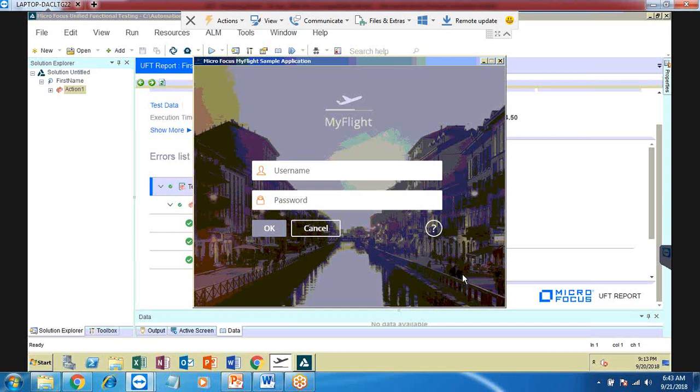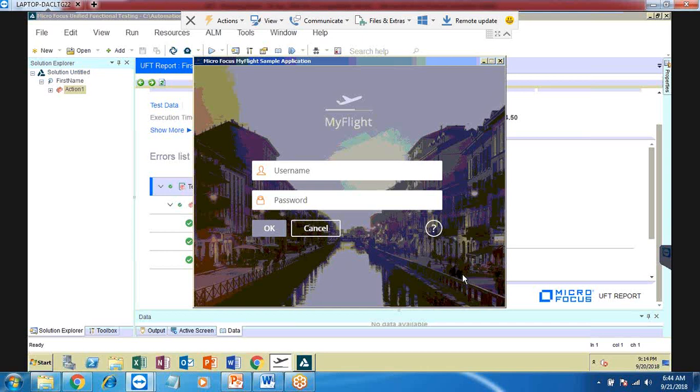Because there should be some way for UFT to identify the object, right? So when I play back, how will UFT come to know where exactly to set John or HP? There should be some way for UFT to understand where exactly it has to perform the actions. So this is how it works. Everything is an object. All these objects on your application will have properties associated with them. So UFT is going to make use of some of the properties to identify the object, and these properties are captured during recording. So when you record, these objects along with the properties are stored in one place. And when I play back, it is going to make use of this information to identify the object and then perform the action.